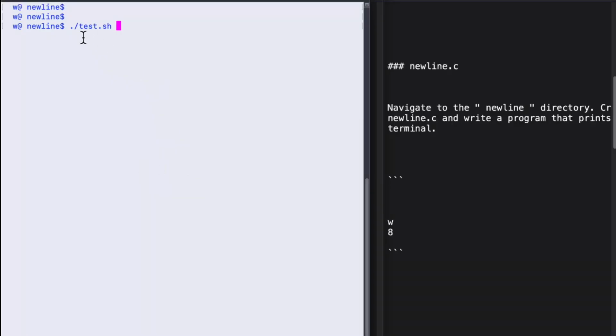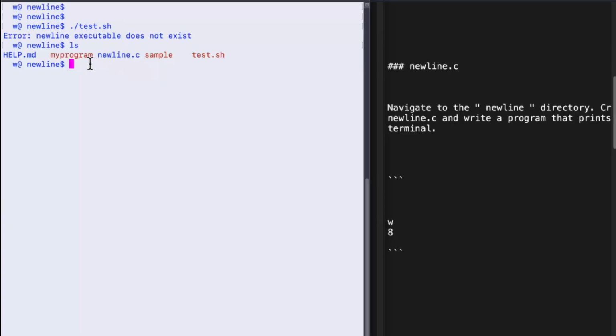Now, if we run test.sh, it's going to say newline executable does not exist. This is because we named our executable file my program. So what test.sh will do is, if you don't give it the name of a file, it will automatically try and look for an executable that's the same name as the task.